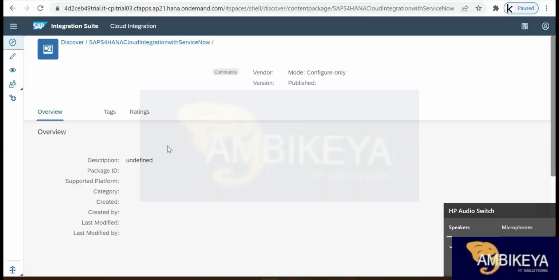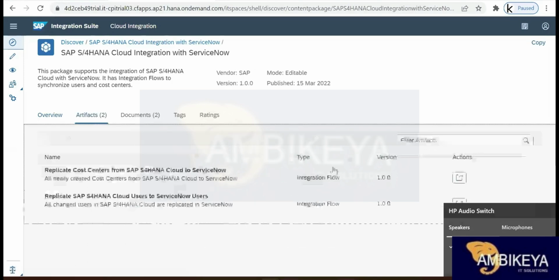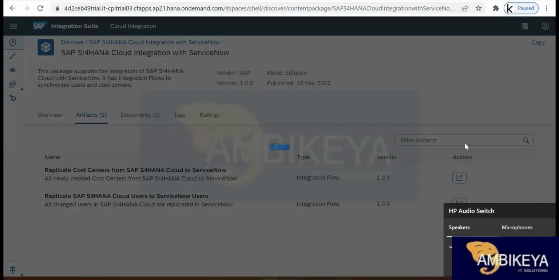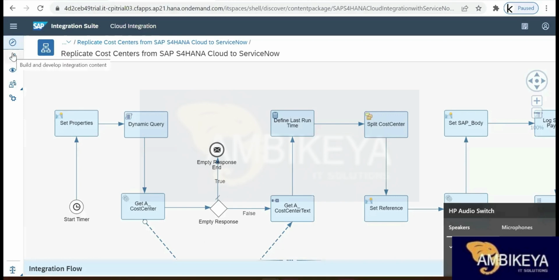And see, one advantage and disadvantage I'll tell you. If we configure this to our tenant and use it, any future updates which are applicable for that particular iFlow will be applicable for the same thing also. But in case we are editing this iFlow, we have the option to edit also. After we configure this iFlow to our tenant, from the Discover tab the iFlow comes to the Design tab. If you do any small dummy edit, any one edit also, then SAP will not be responsible for that iFlow. So if something goes wrong, how can we come back to the previous normal status?